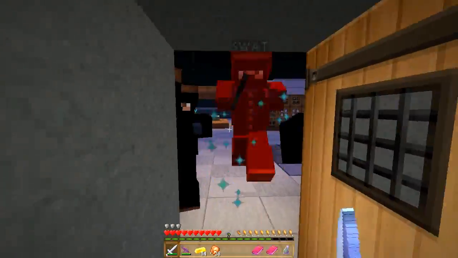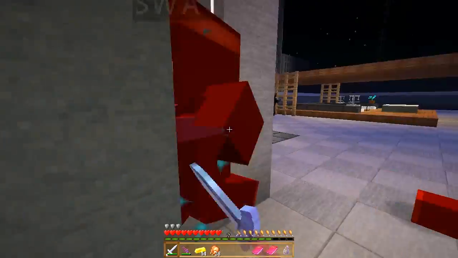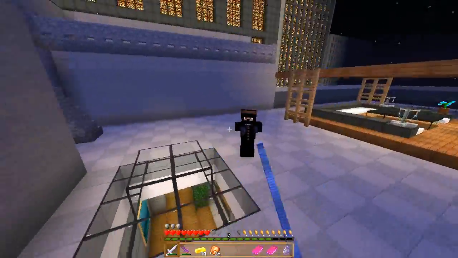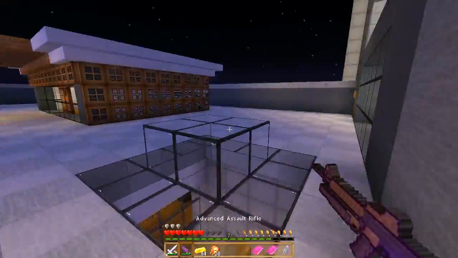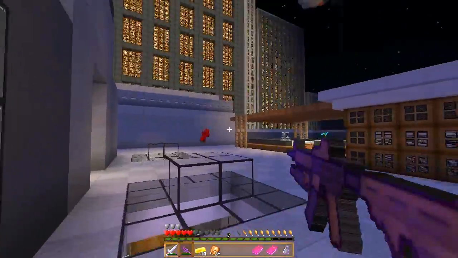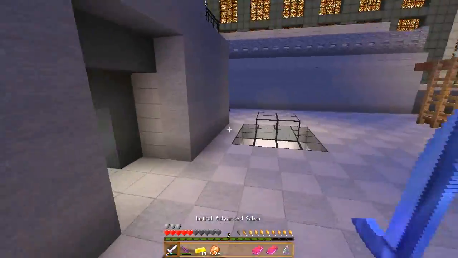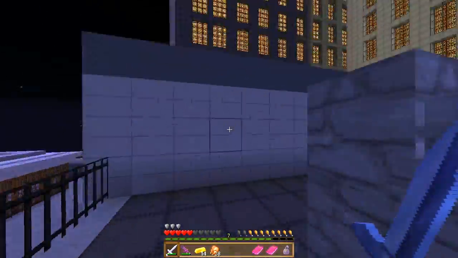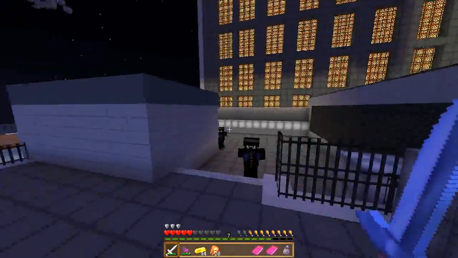3, 2, 1, go! SWAT! Come on! No. Come on, ninjas! Yeah, that's right. Too easy. Last one. Ooh! Come on, mate. I'll give you a chance. If you leave now, you're not gonna end up where your friends are. Yeah. Well, he disobeyed my advice. What am I supposed to do? All right. Let's. Oh gosh, we got more.